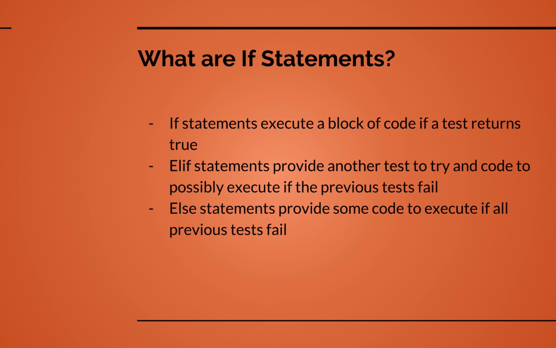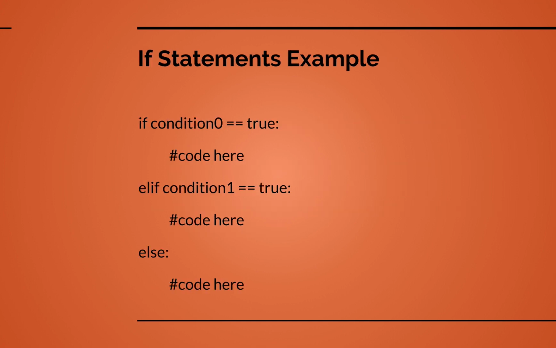The else statement, on the other hand, actually doesn't test anything. It just provides a fail-safe, or a default block of code to execute if everything above it fails. So very often we'll see an if, elif, and else structure with maybe multiple elifs in it. But the else really acts as default, so if every single test above it fails, then we still probably want to execute some code. So this is a really quick example.